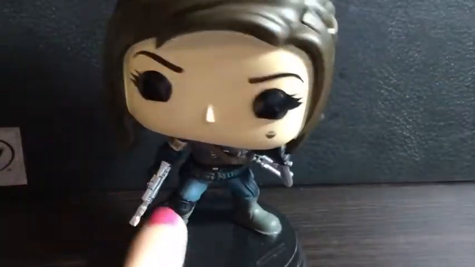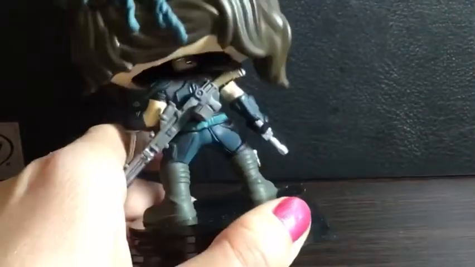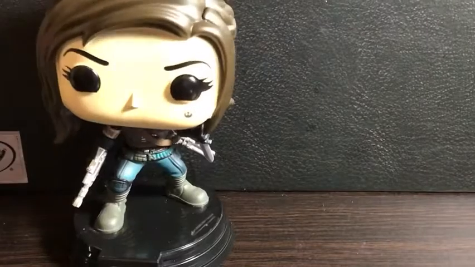Look at all that detail. They got her gun, her knife, and her other gun, and her braids. But look at that gun. That is so cool. Okay, so I got Cara Dune, Rey, and the Golden Rey from The Force Awakens.